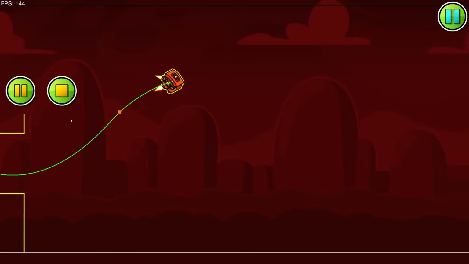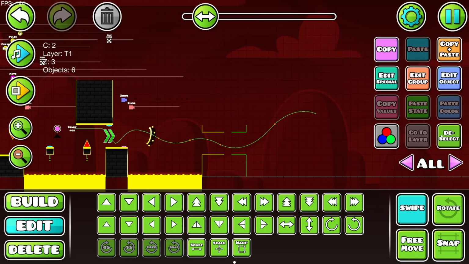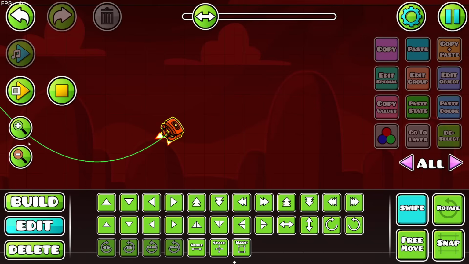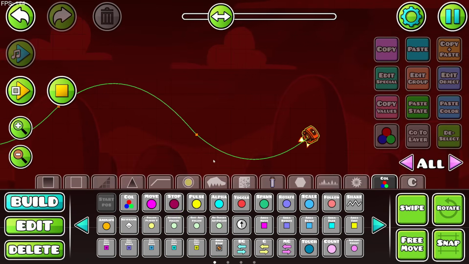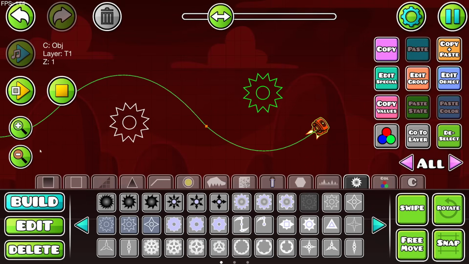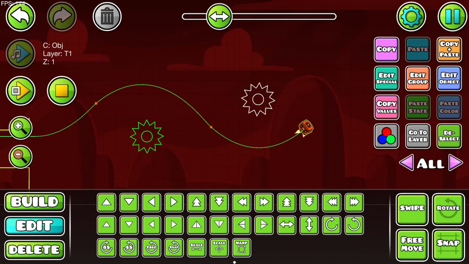I'm literally just going to make a swing copter section with big tunnels like this one that just let me sit and rest on these blocks just so I can get a little bit of a start on this section. Probably going to put big saw blades in this part like these ones right here, which is going to show the way. We're going to keep this nice and easy though, so we're going to make them nice and wide.